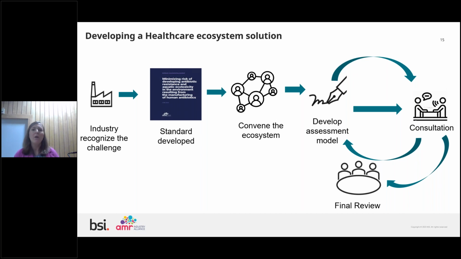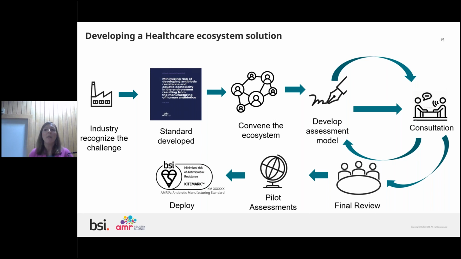So when we finally got to this point, we had a final review, again version 15, and we decided we would pilot the assessment before we went to do a global rollout. And we piloted this assessment in multiple geographies across 8 different antibiotic products in 8 different locations. India was one of the pilot sites. We had it in Europe, in the UK, Ireland, a number of different locations. We also had contract manufacturing organizations, generics organizations, and innovative pharma organizations as part of the pilot. We had API sites and we had drug product sites. So we made sure that we had a representative sample of the industry and how they're producing antibiotics in order to ensure that the certification and assessment process was robust and all-encompassing for human health antibiotics.